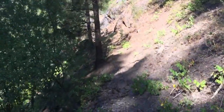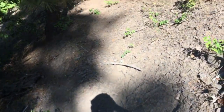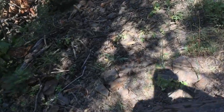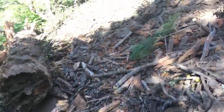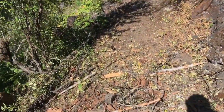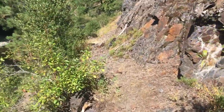And now we're gonna repair a small area of tread over here. Kind of some spots a little bit like this. It's hard to really see in the camera, but this is very narrow, steep, loose tread, just built onto talus rock falling down the hill. And coming in here on the horses when they're all loaded down, it was pretty sketchy. My horse lost its footing and one foot went down the hill. So we're gonna repair that real quick and just clean up the trail before we come back out, and then we'll head upstream.